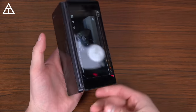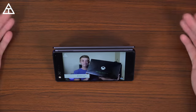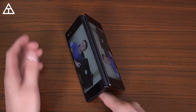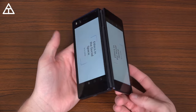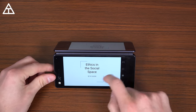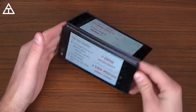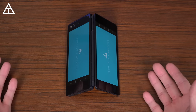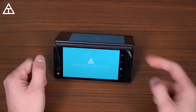One nice thing you can do is if you're sitting across from someone, you can go ahead and tilt that hinge. And you'll see if I go ahead and do anything on one side, it's still mirroring on both. Let's say we wanted to watch a video together — I can load up that video, one side, two sides, and I have the video going on both. You could do the same thing with a presentation with a client — run through slides so they can see it and you can see it at the same time. I actually just gave a presentation on ethics in the social space. I can run through all of the slides, go to the next slide, and both sides are mirrored. That's a really great option in share mode — and potentially if you're playing a game and you want someone else to see what you're doing, you can play the game and they can take a look.